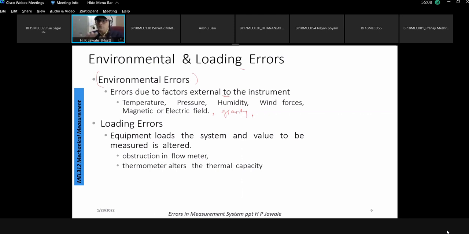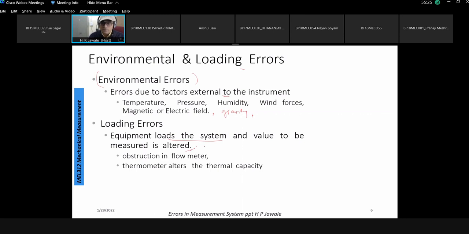It is the opposing effect. It is not only taking something from the system, but it is going to alter the system property. Right. So the equipment loads the system and the value to be measured is altered.